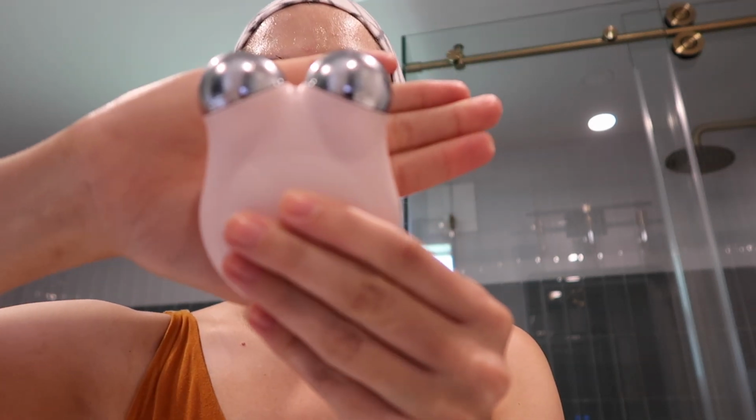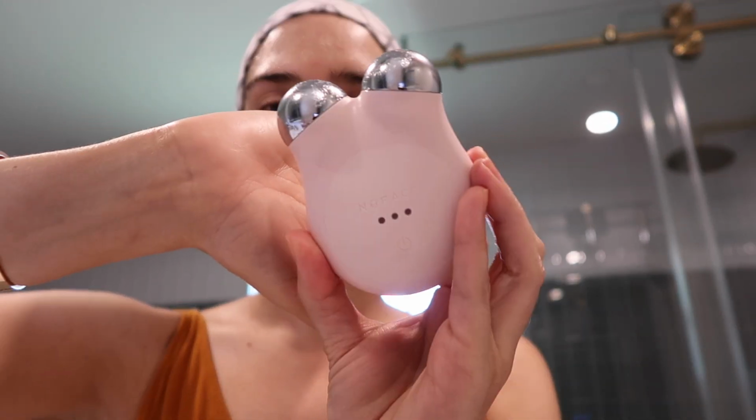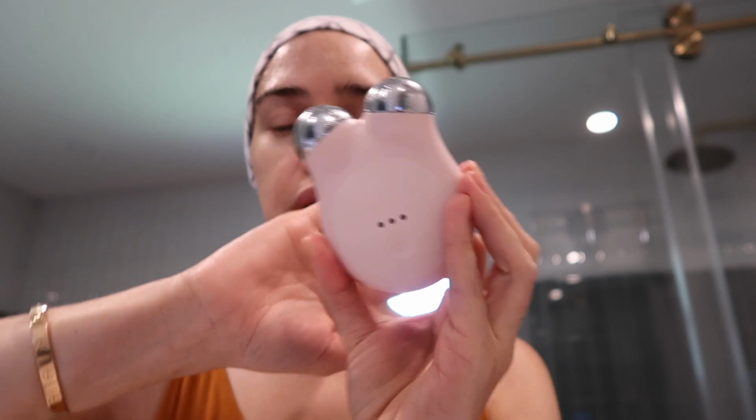All right, that completes the treatment. You just wipe off the cylinders for this device. I did get the mini. This is not the full size. The full size is much longer and wider. And the heads are detachable. These heads are the only heads you get with the mini.